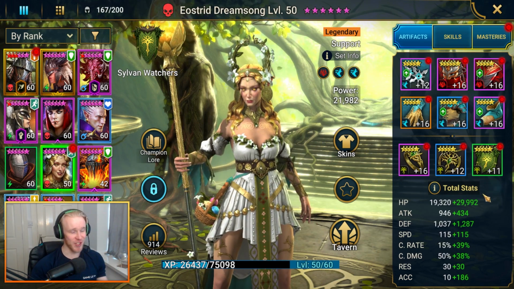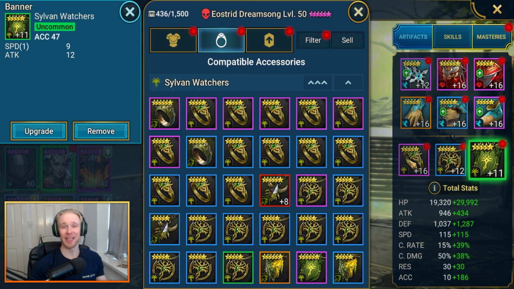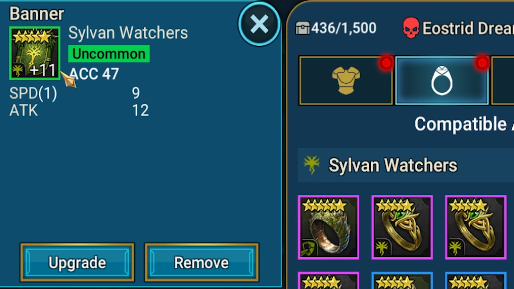What you can do is take an item that looks pretty damn good and take it up to rank 11. Okay, I've got a banner here, Sylvan Watcher's banner on my Estrid. She was in dire need of just kind of bumping up her accuracy. It's like the only accuracy banner that I have for the Sylvan Watchers. It's 5-star, it rolls speed, it's pretty good. Yes, it's a green item, so no, I won't be taking this all the way up to rank 16. But what I did do is take it all the way up to rank 11, and I stopped there.